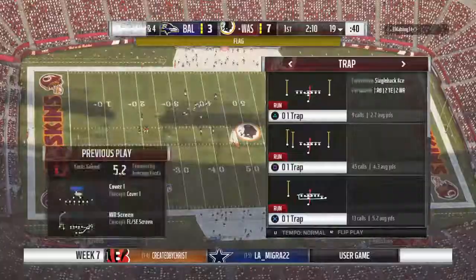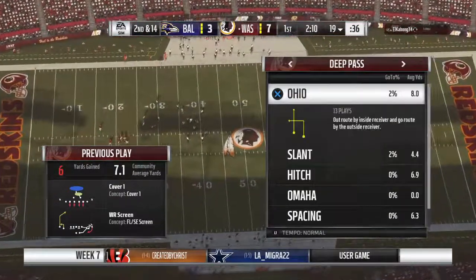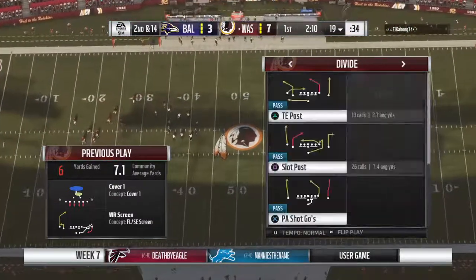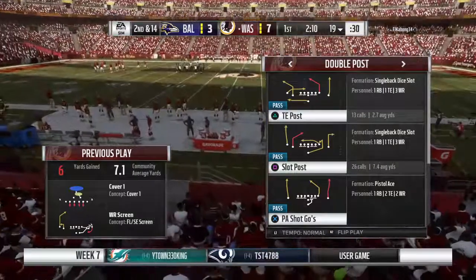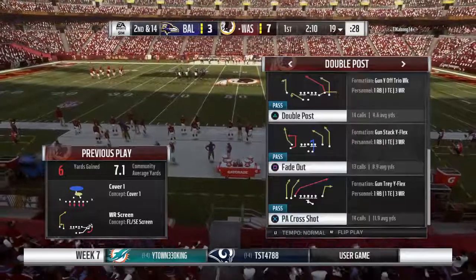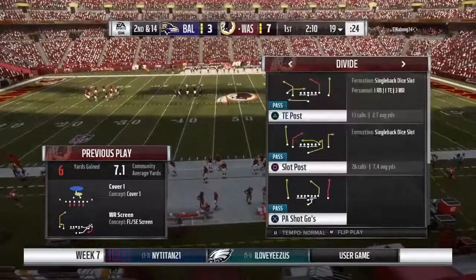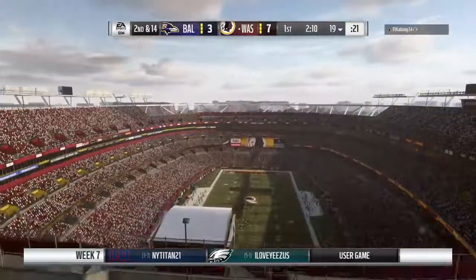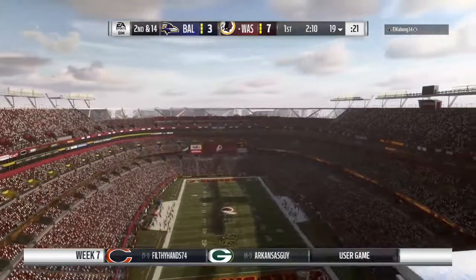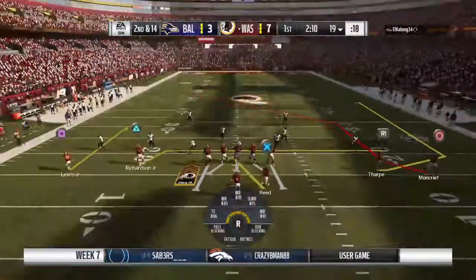Let's get the call. Umpire threw the flag, usually always indicates holding, and that's what we've got. And you know, depending on their positioning, where you are on the field, the umpire's got different responsibilities, but always making sure no one's holding. Now they face a 2nd and long following the holding penalty.